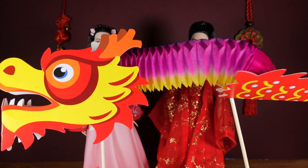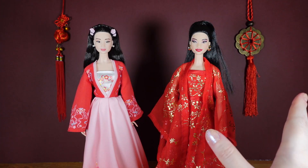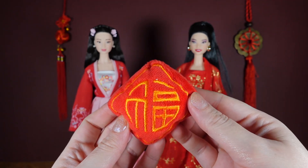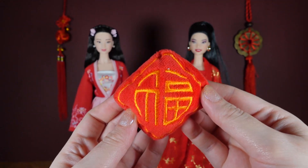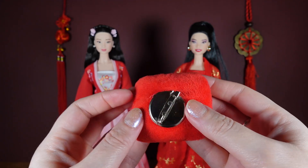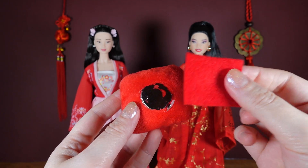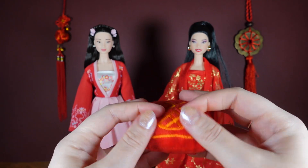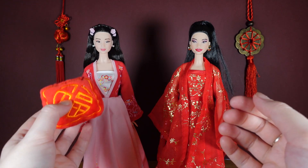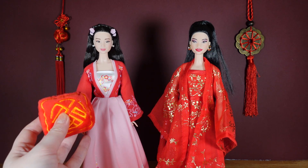Let's hope that we get a lot of luck and prosperity in the Year of the Dragon. And one last thing — just while we're speaking of luck, I did also get this from Temu, which I think means 'Fu', meaning something like prosperity and fortune. It is a pin badge, but it was kind of falling off. So I think we're going to pull that off, use a bit of felt to cover it and glue it over, and then we've got a cute little cushion. I'll give that to Mei-Lin so she can have a nice lucky cushion.